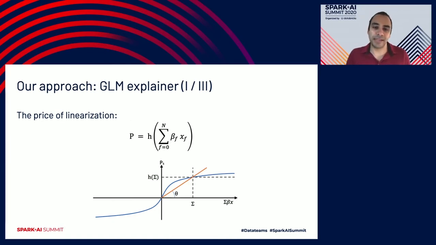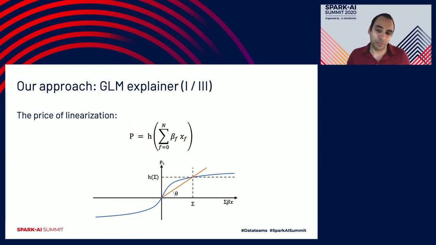So a very simple case of this is the linear regression, where this nonlinearity H is actually identity. In that case, if we call beta, or weight of each feature, multiplied by its own value the linear contribution of a feature, the prediction for a linear regression is the sum of linear contributions of features plus the intercept. So in that case, explanation is very straightforward because the contribution of each feature to the overall outcome is basically its linear contribution, or the feature weight multiplied by its value.